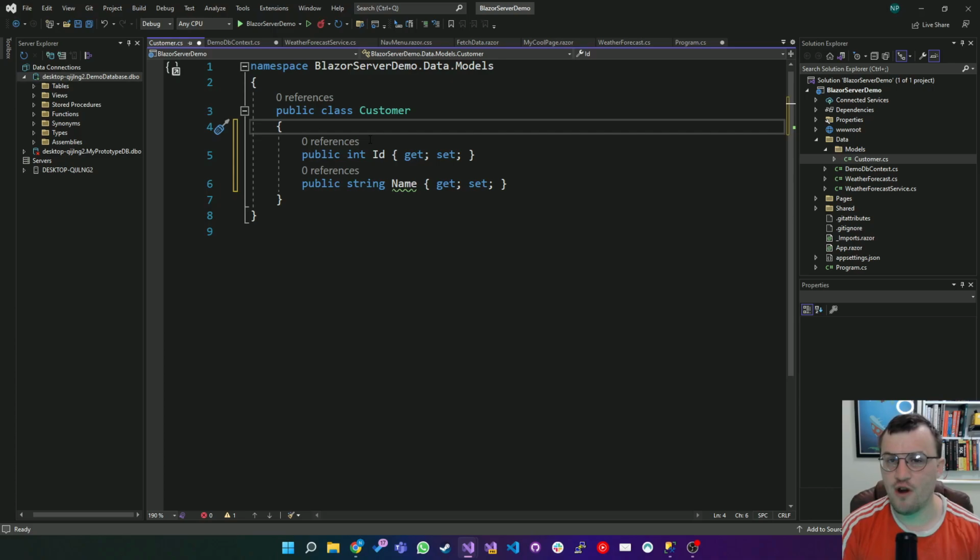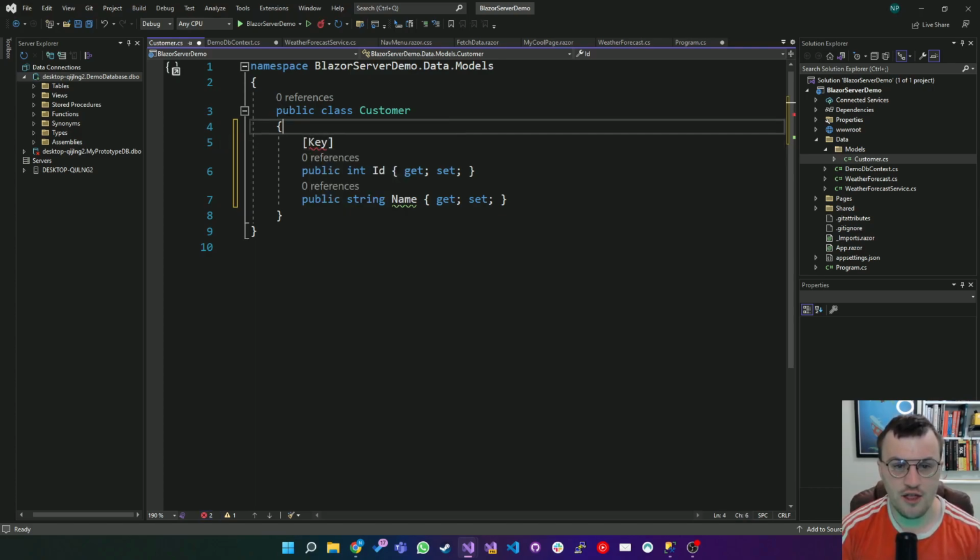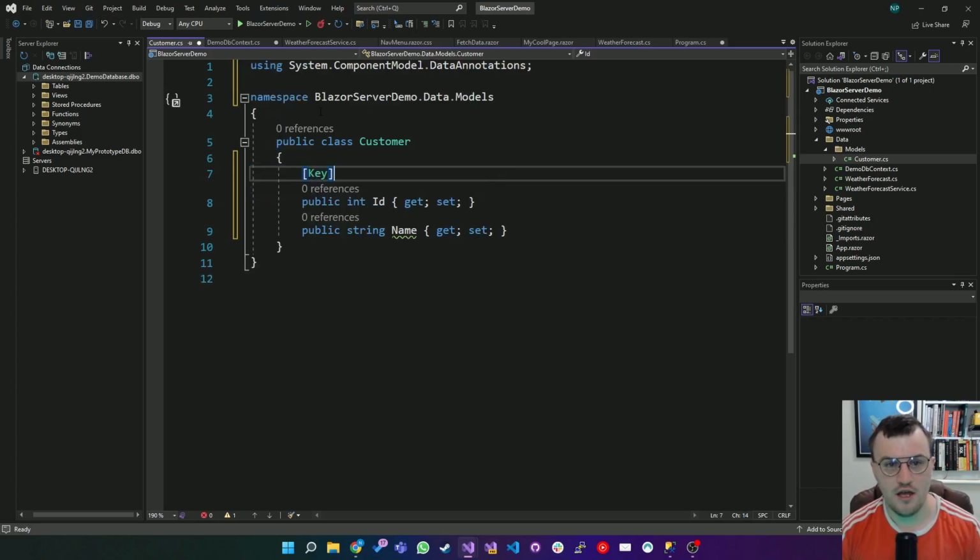But at the moment, Entity Framework doesn't know that that's your primary key. So we use data annotations, which are attributes, to tell Entity Framework that this property is a key. So if I use square brackets and type Key, at the moment that doesn't get recognized, but if I hover over it, show potential fixes, we just need to add a using statement for DataAnnotations. Now we've done that, when we eventually create the database table from C#, Entity Framework will see that Key against the Id property, and it will say, okay, this is a primary key, it's an integer, so I'm going to create one that gets incremented one by one as records get added.